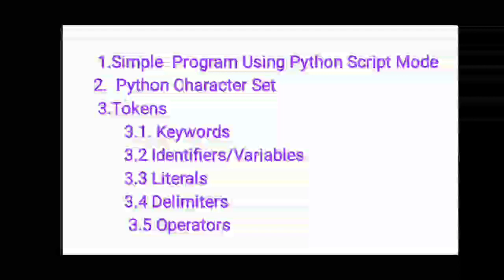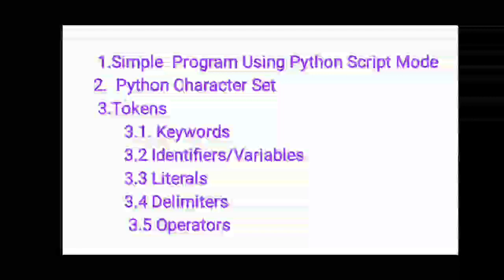Then executing Python: once you create your file, you just go there. There is the option Run after Format. So you click on Run. When you click on it, it will show Run Module, or there is a shortcut, the F5 function key. When you press F5, it will display the output of your program.